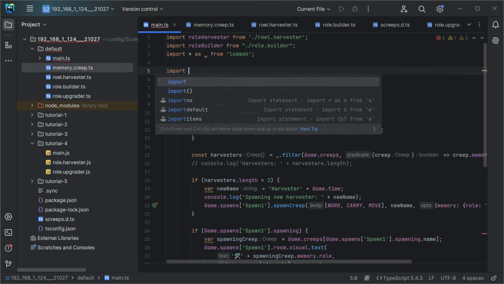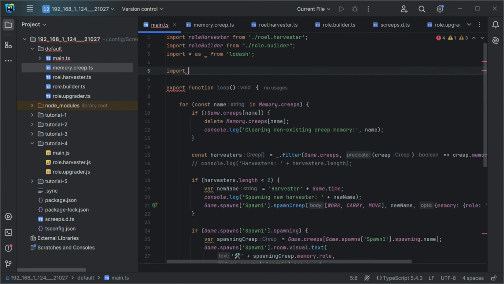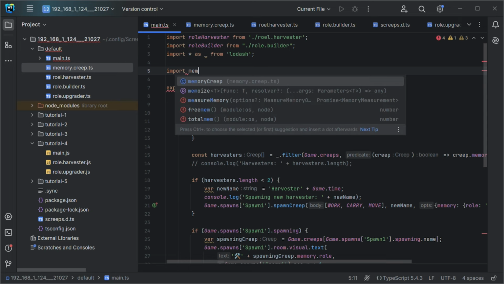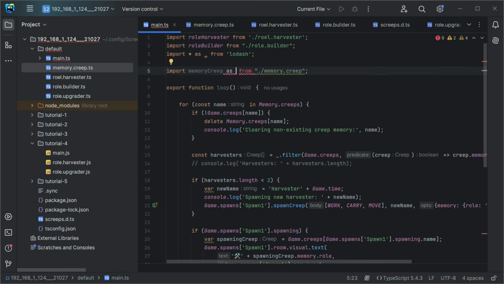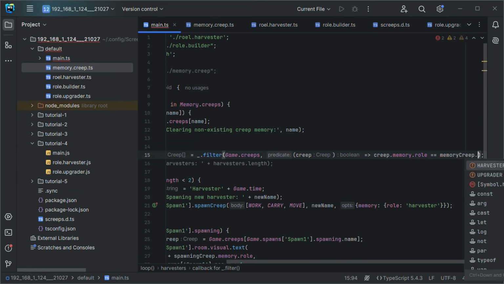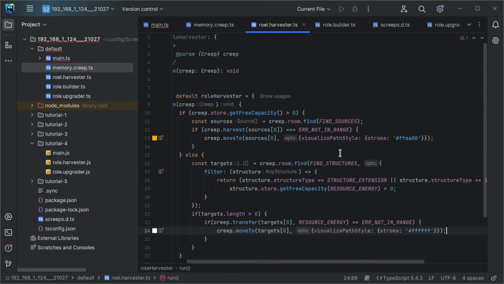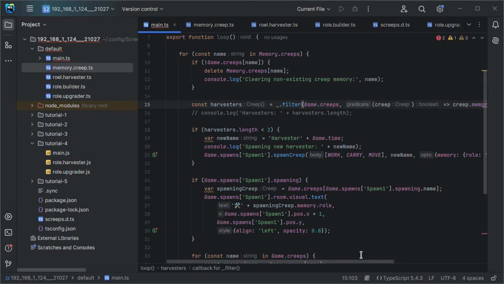Nice. And then in here, we'll import that. So import, what do I call it? MemoryCreep as MemoryCreep. That's probably fine. And then instead of that, we do MemoryCreep.harvester, which should give us the value harvester. Nice. Awesome. And then we can actually update that over here too. Oh no, we do it here.